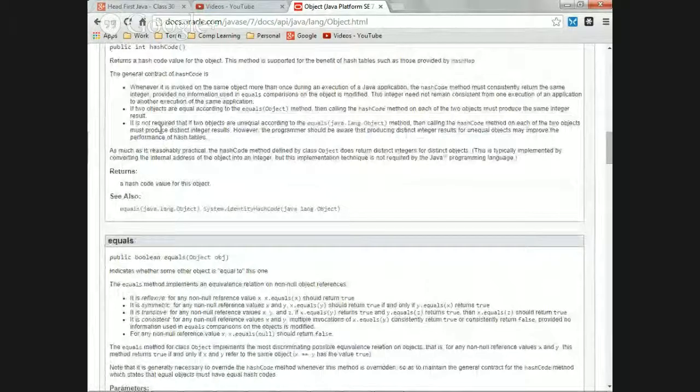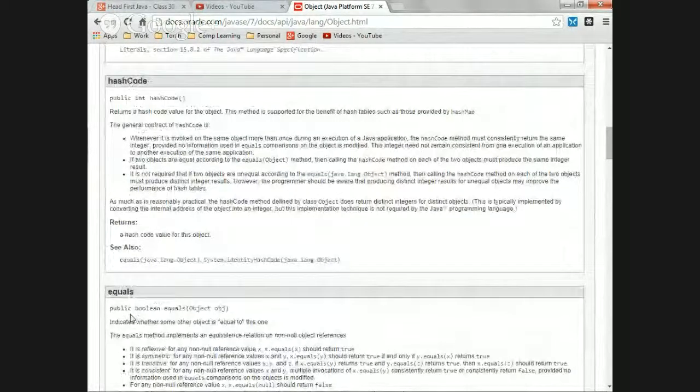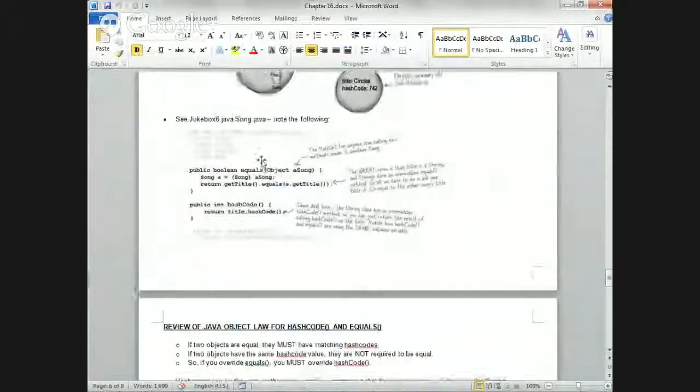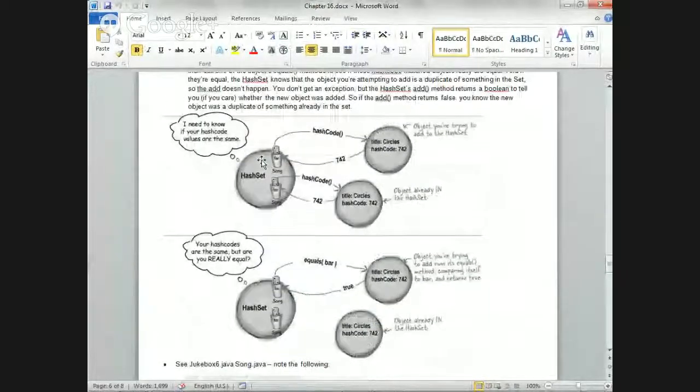Equals we haven't done yet. These are very important. Hash code and equals decide what is equal. Let's look at this example. Ignore everything else, but say I have this object and this object. They're two different ones, but they have the same exact values, right? And I want Java to treat them as the same value.